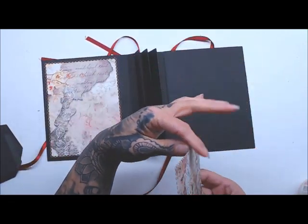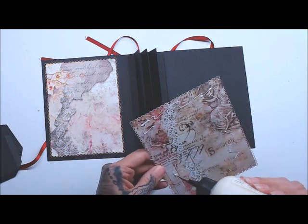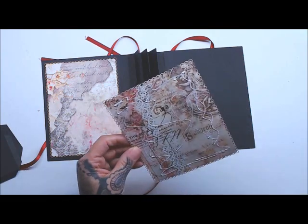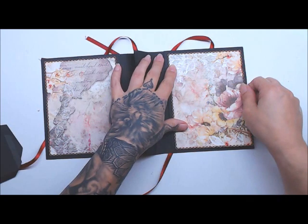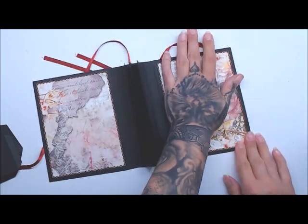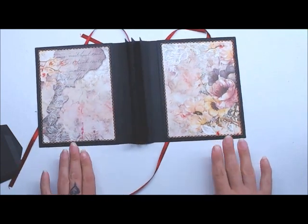And then do this one. The back of this paper too is so pretty. There's no bad side on this, which unfortunately makes it really hard to cut the paper, because both front and back are equally as gorgeous. That's why I bought two sets. All right, so we have that one.